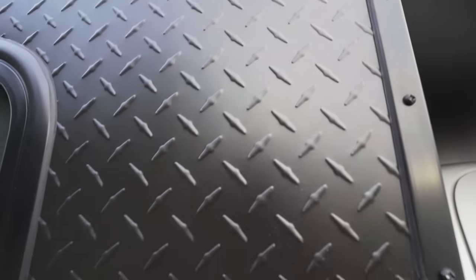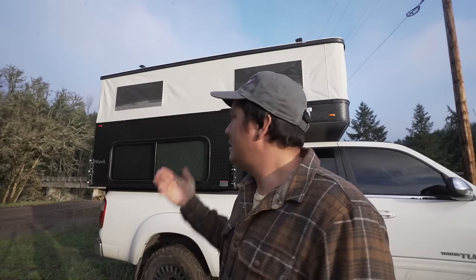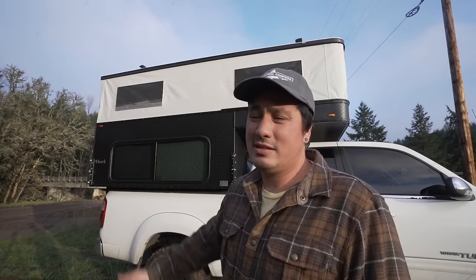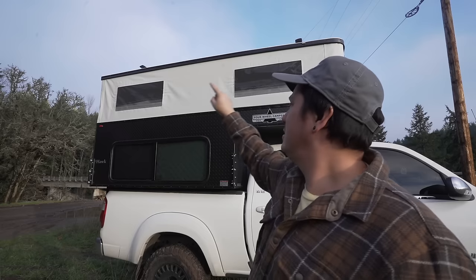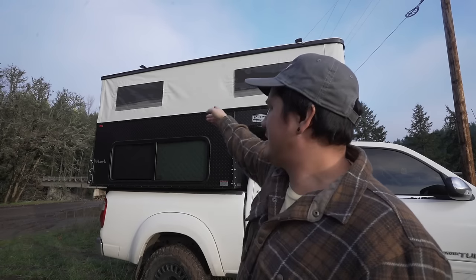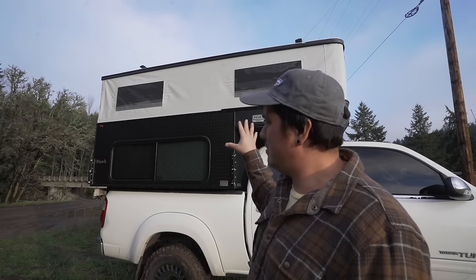The side is aluminum — one of their new aluminum diamond plate designs. The cool thing about Four-Wheel Campers is they frame everything with aluminum tubing and skin it with aluminum. The reason that's awesome is because aluminum is light and it can't rust, so it'll last a really long time. The camper pops up and has four windows — two on each side — and then there's a canvas up top. It's really heavy duty; don't think that's just a tent material up there. I'll link Four-Wheel Campers' website if you want to get into the nitty-gritty.